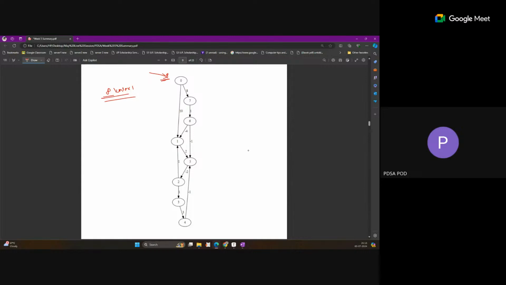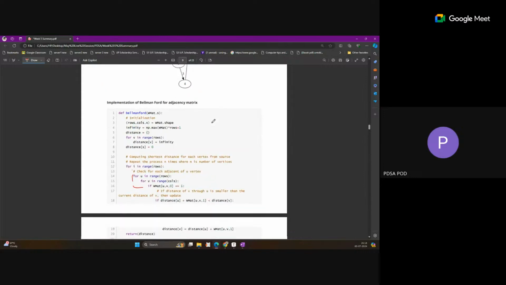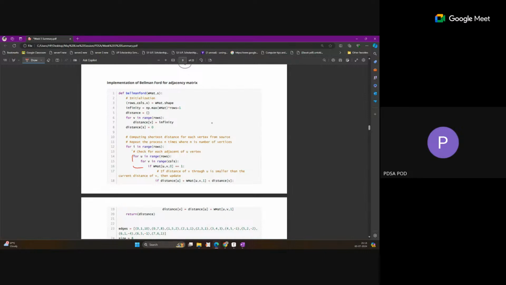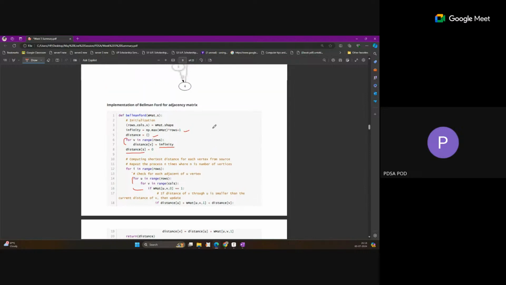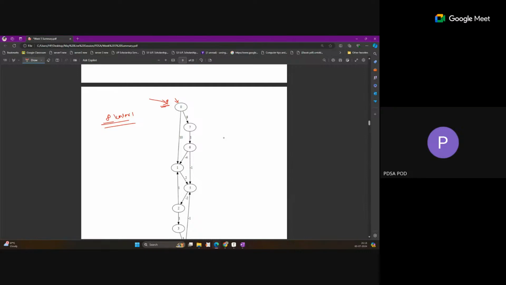Okay, so what is the updation process? First we select vertex 0 for the first cycle. You can see in the graph, this is the initialization. We maintain the distance array, starting with infinite values, and the source distance is assigned 0. The same thing we are doing here: we start with 0 distance for the source, and the remaining are infinite.